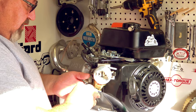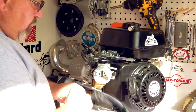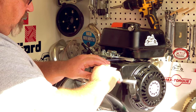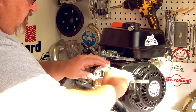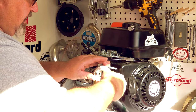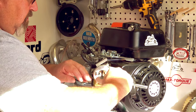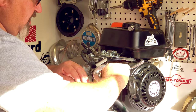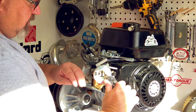We're just going to simply get our lock nut started. Take the 10mm wrench and start each nut just so it's touching the billet housing, because I want to make sure I tighten everything down equally between these two studs. I don't want to over-tighten it — it doesn't take a lot of torque. The lock nuts will keep it from backing off with engine vibration, so just snug them up.